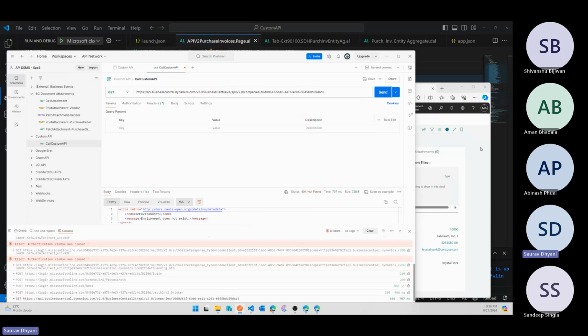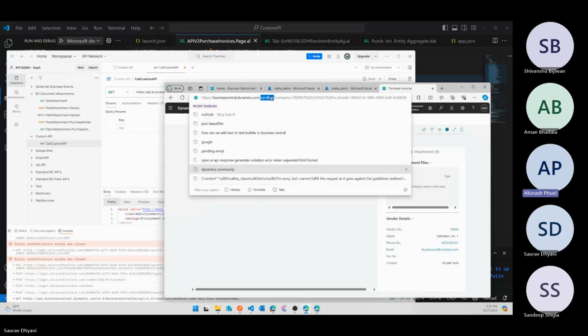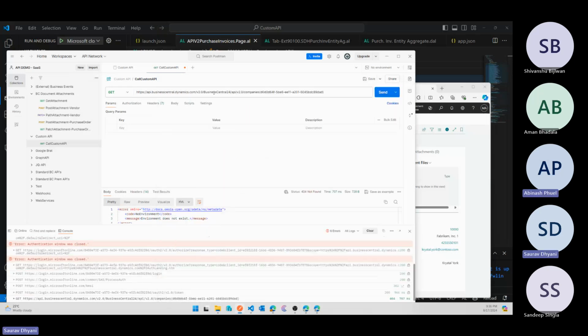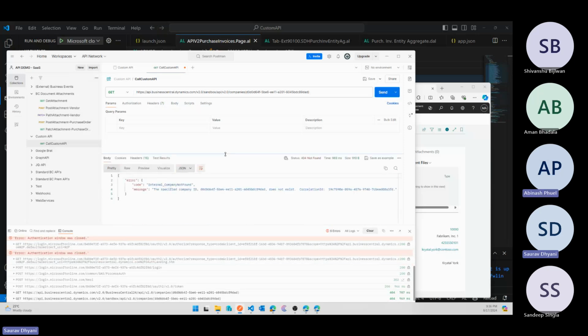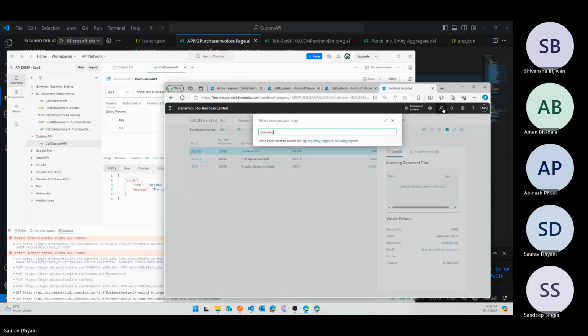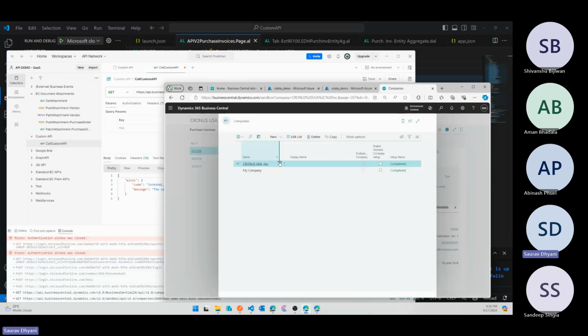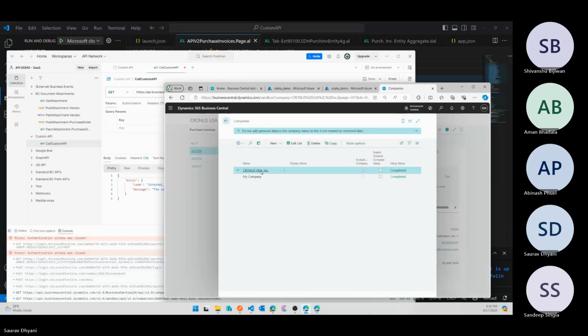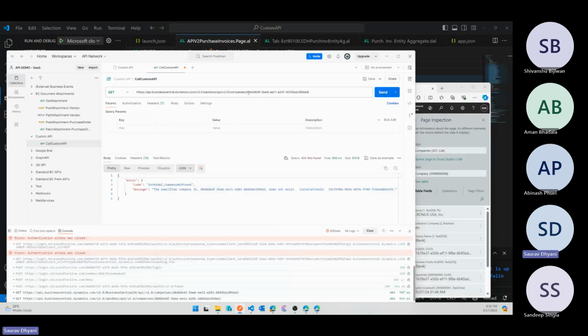No, I'm not pointing to the right environment. It should be till that API. I'm just checking if I'm on the right endpoint or not. Company ID. Why am I doing all this? Sometimes I go bizarre. You just get it from here.